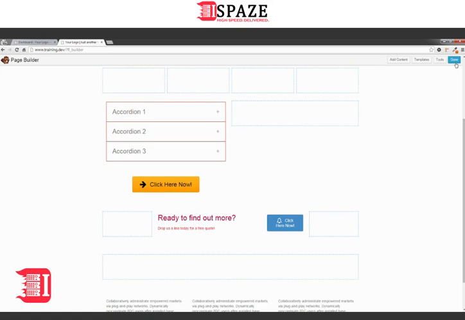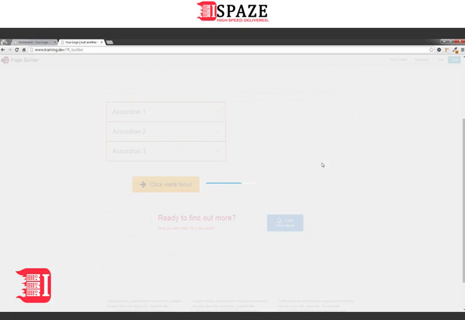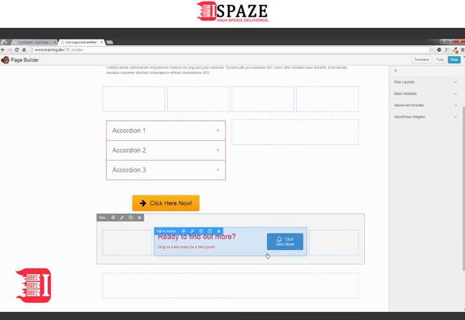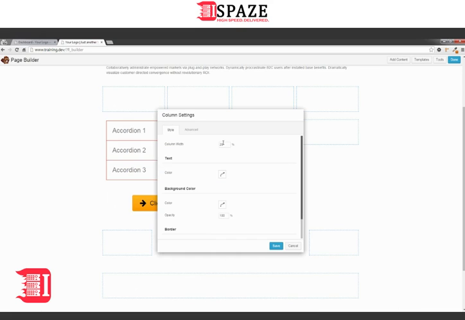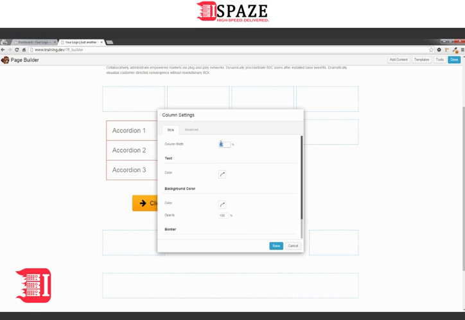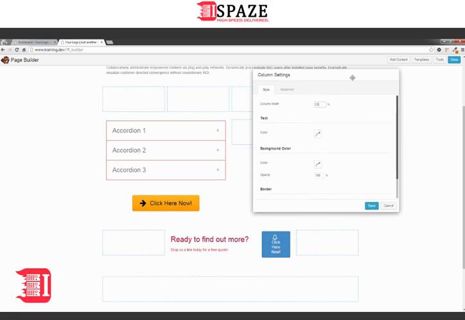Now if I actually click on Done, publish our changes, when you see that on your page, you can see it's more central and it's closer together. So that was a quick little trick on how to bring those modules in if you want them on the inline. You can obviously increase this a little bit more if you go to 25% on this side. See, it's got squished up a little bit more there. And if I go with something like 25 on this, it will probably push it over a little bit too much and push it down. We'll move that out of the way.